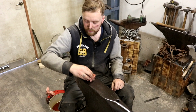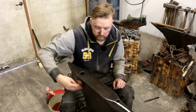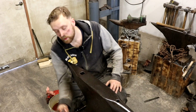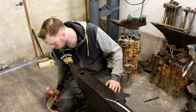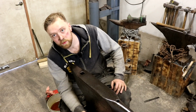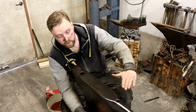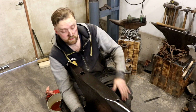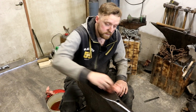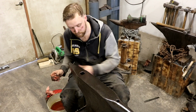This is a Kohlswa. I know a lot of people over in the States have Kohlswa anvils, and also in Europe. So when I got it, I saw that there were a lot of these marks in it, and I was talking to the owners, and they thought that maybe some kid thought it was boring while they had forging practice and just started hitting the anvil, because the face of the anvil is untouched. I can't see a single hit here, or a single miss hit at least. So I was thinking that maybe someone ruined the sides of it.